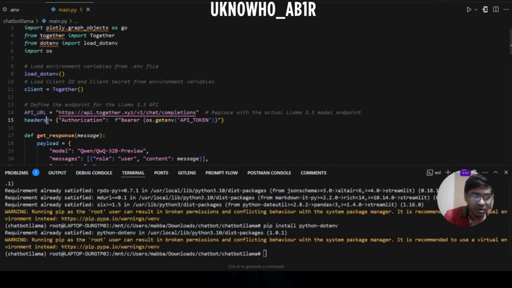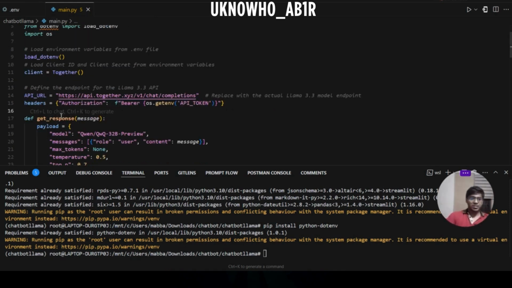Now we have something called headers, a variable where we are going to load our API key, and this API is authorized through a bearer token. So we have to make sure you have this Bearer here, and then we are going to open the second bracket. We have to say os.getenv, get this environment variable from here and take this API token.